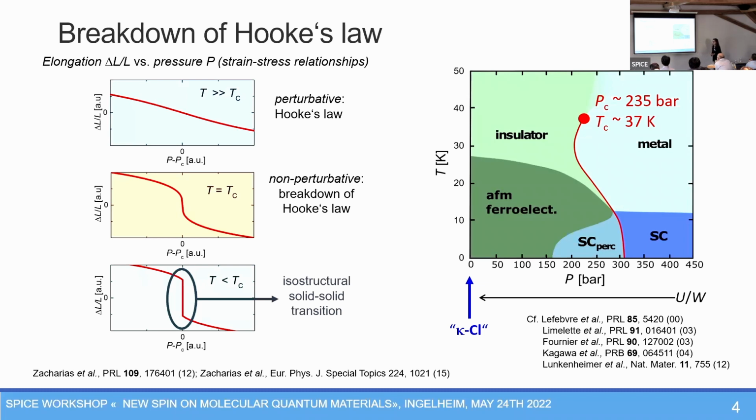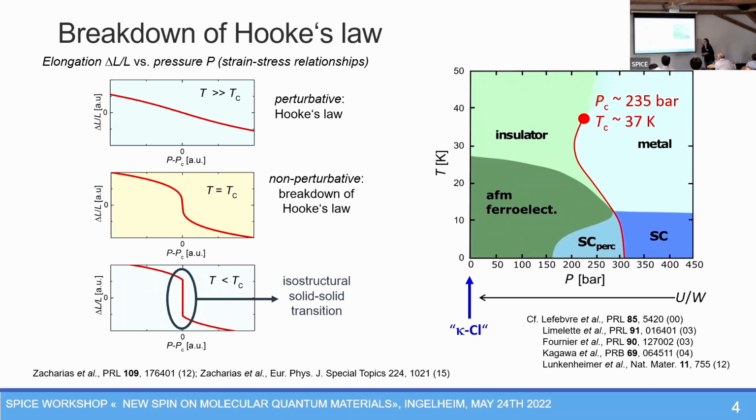So again, Jörg already nicely discussed the implications of that to some extent. From the theory point of view, what we expect comes from basically this bilinear coupling of the Mott order parameter to lattice strain. But what we are measuring in order to see those effects is something that we call strain-stress relationships. So basically the change of the length of the crystal lattice, a parameter that directly measures the crystal lattice as a function of pressure as we tune across the Mott transition.